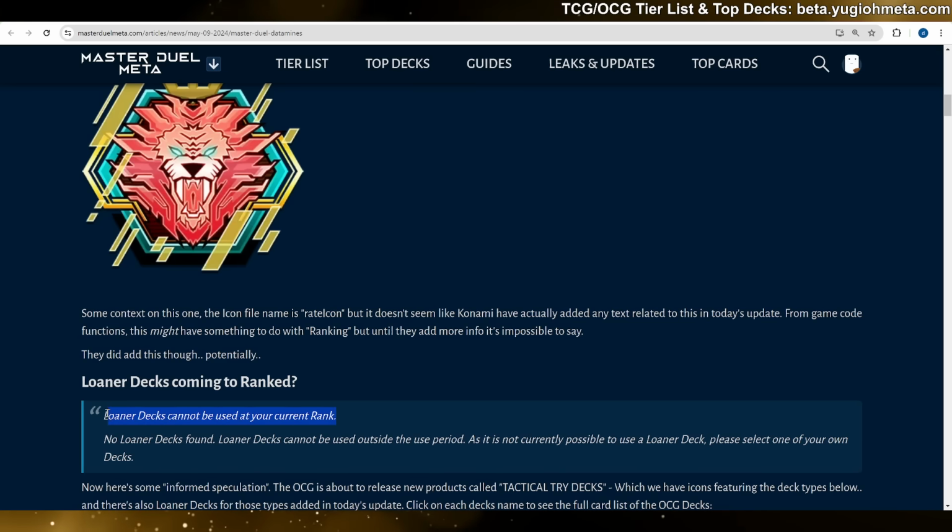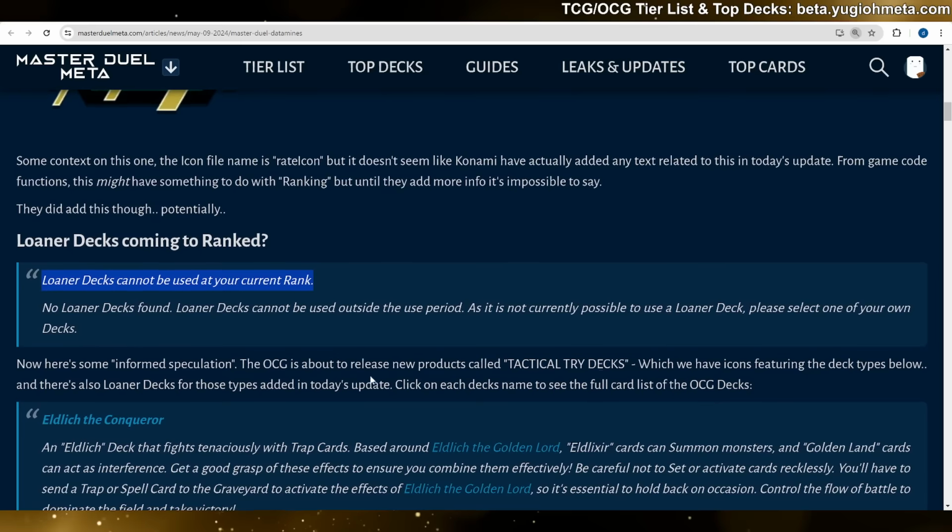So this is some text file information we're grabbing from out of the database here. And that's huge. I think this is alluding to what I've been continually saying to Konami over and over and over, that the new player experience for your game sucks.